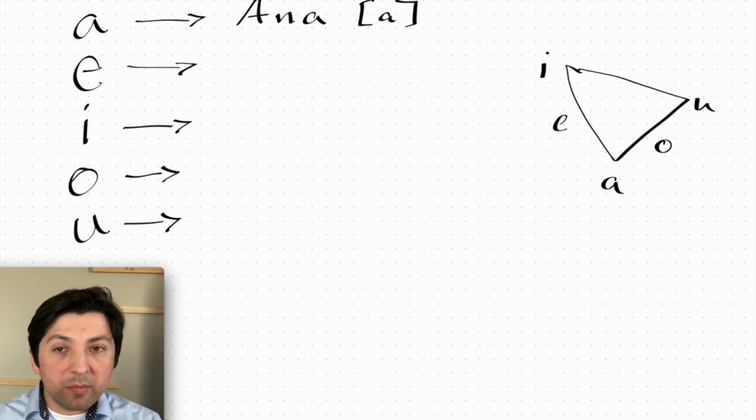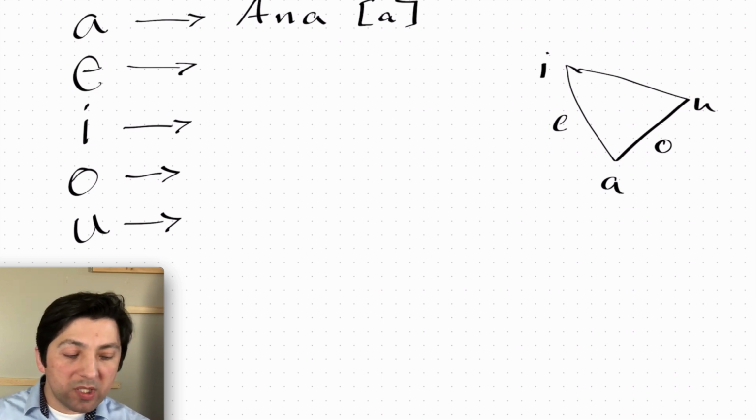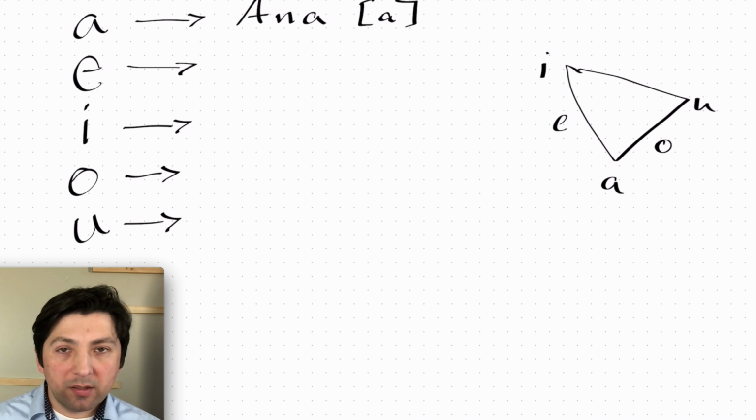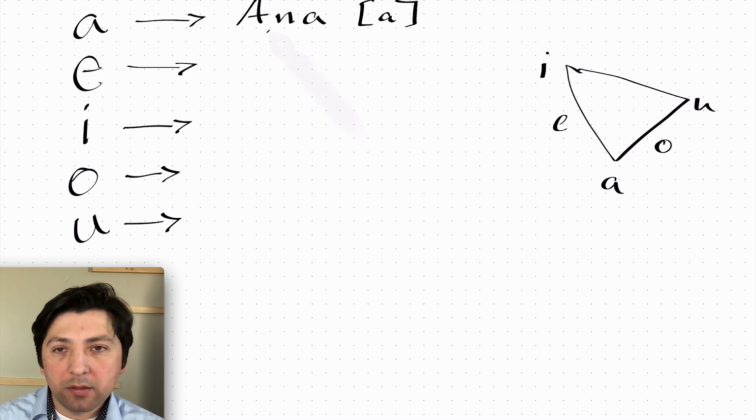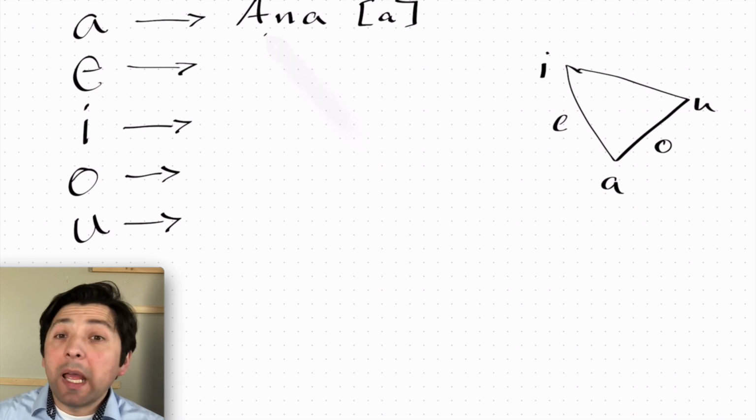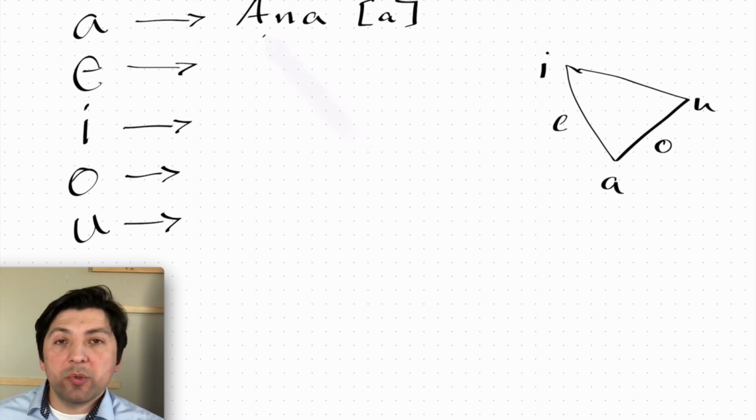Now, English, this can be a challenge because if I were to spell this and ask your average English speaker to pronounce this, instead of saying Ana, an English speaker would probably say Anna. And notice Anna. So two different sounds. Spanish, it's just Ana. And that's it. So that's one of those to work with.